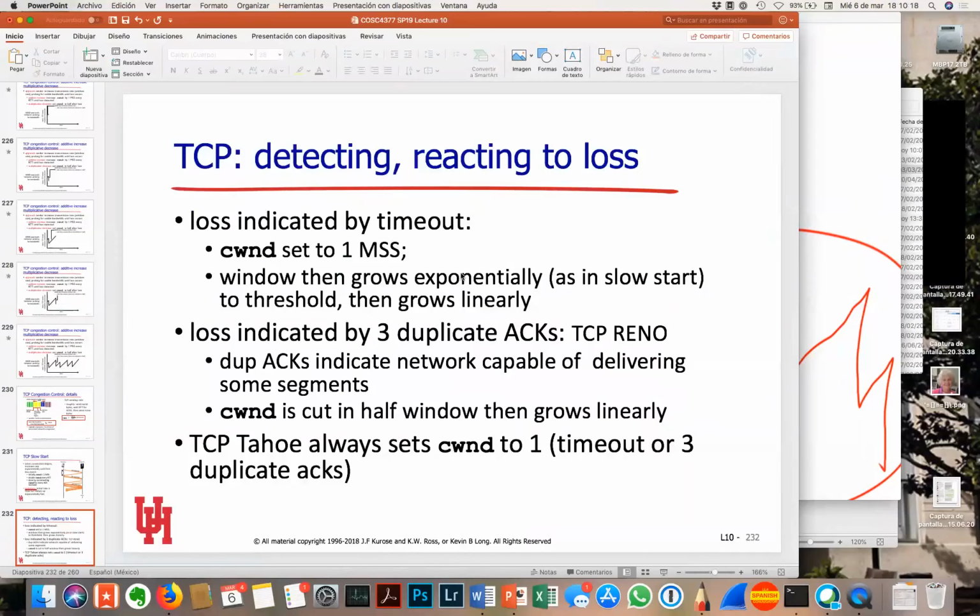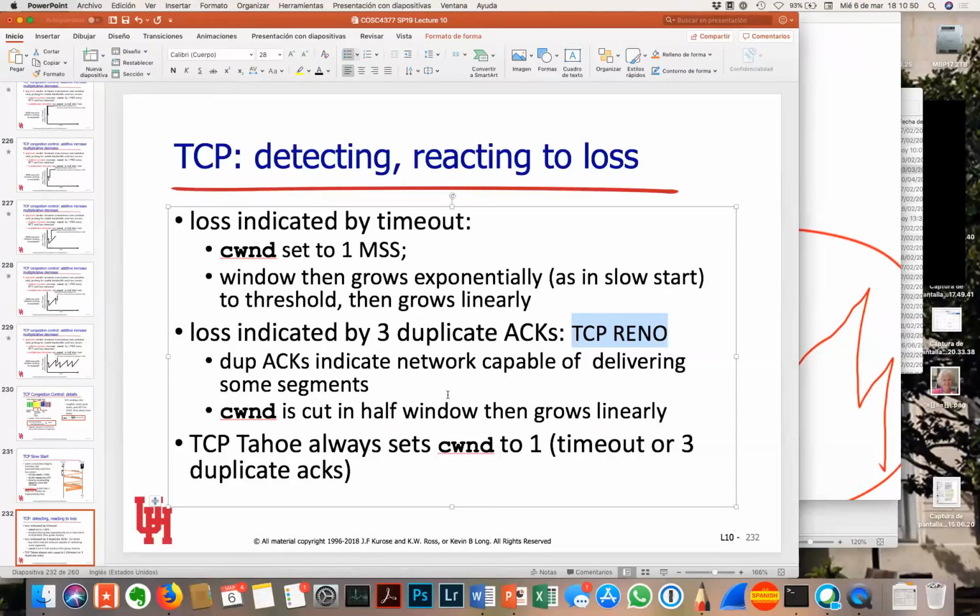If you were a commercial institution, you had to license Unix from AT&T. So the Berkeley version was called Berkeley Standard Distribution, or BSD Unix, and the AT&T version was called System 5, which was a reference to the 5ESS electronic telephone switch for which it was designed to operate. All right, so TCP came out with Reno pretty early on. That was the name of the BSD version of Unix that was being distributed, and we sort of threw it in there with that. And one of the things that TCP Reno will do, because it was more advanced, it wasn't the first one that we did. We did TCP Tahoe before that.